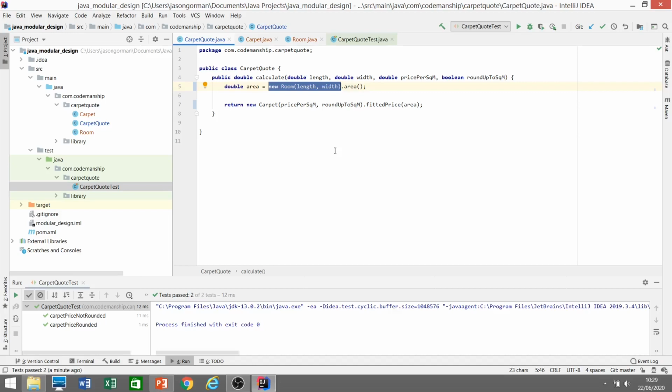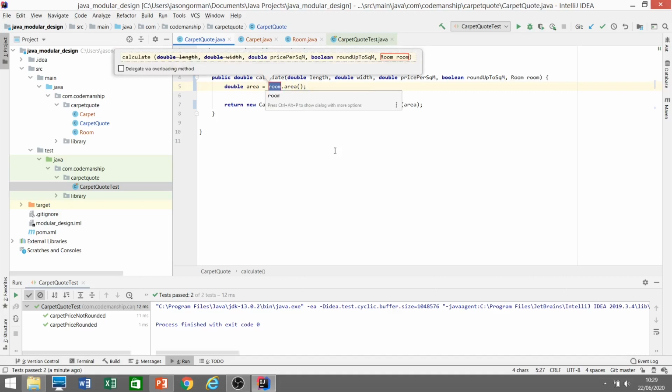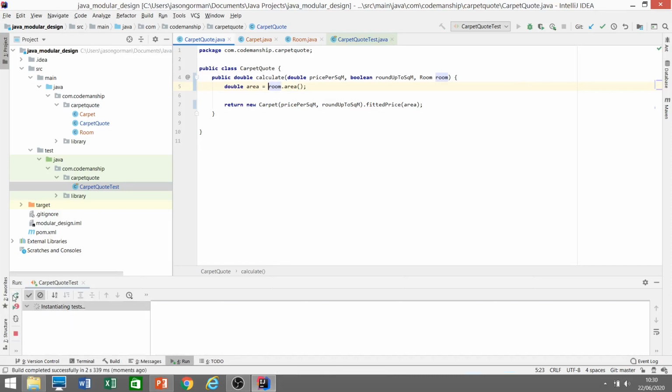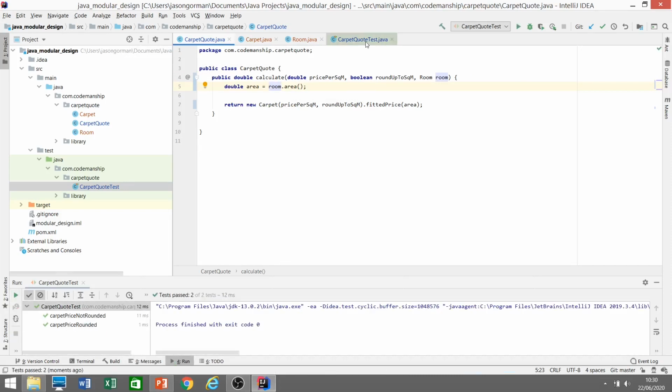So this is where we get to our third principle of modular design, that dependencies should be swappable, ideally by dependency injection. So what I'm going to do is have this injected as a parameter. So let's introduce a parameter called room. There we go. And now that object is being created in our client code. In this case, it's being created in the tests.